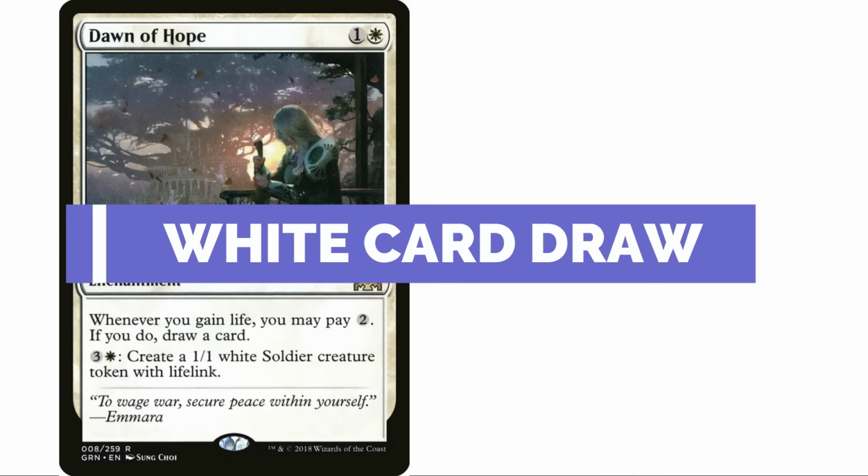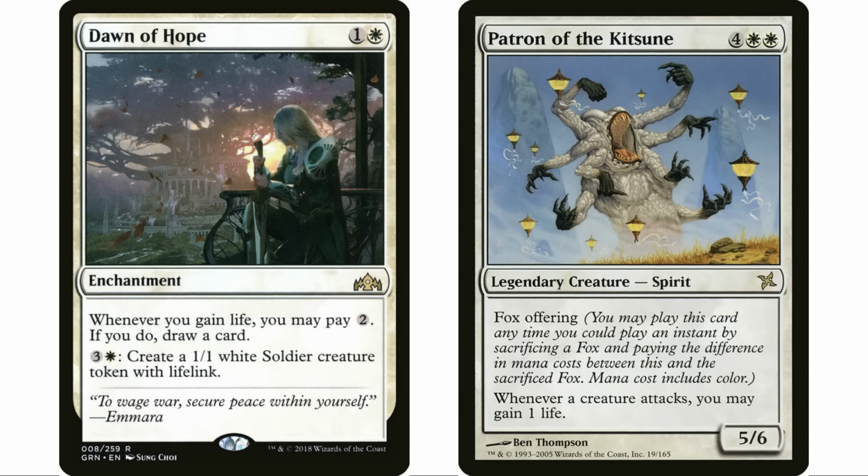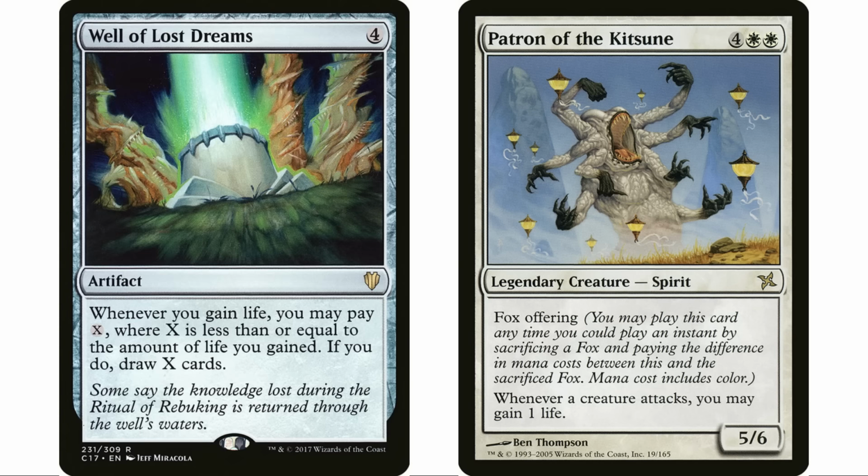And then, of course, I'm bragging about card draw. So Dawn of Hope and Well of Lost Dreams. These cards are obviously powerhouses in the deck. Again, as I said, Patron of the Kitsune is each creature triggers that ability. So you're going to get a trigger for your Dawn of Hope for each one. Well of Lost Dreams is probably the best one. It's super flexible. If you gain 4 life, you only have 2 mana up, you can just pay 2 mana and draw 2 cards. Or if you have 4 mana up, you can pay 4 mana and draw 4 cards. It's just really flexible. It's probably the best card in the deck for that.